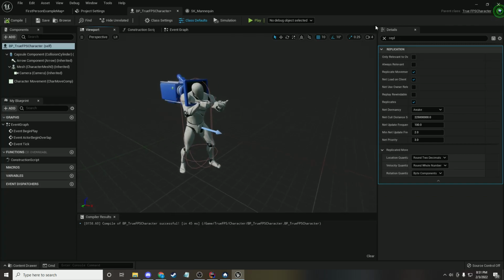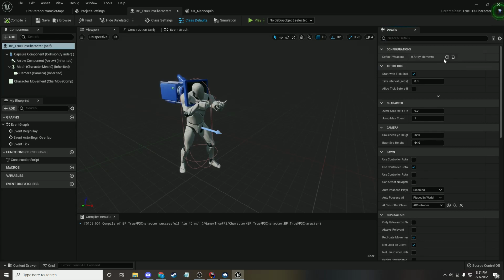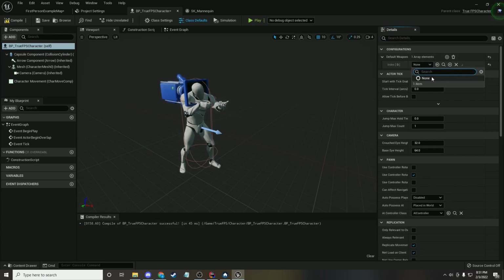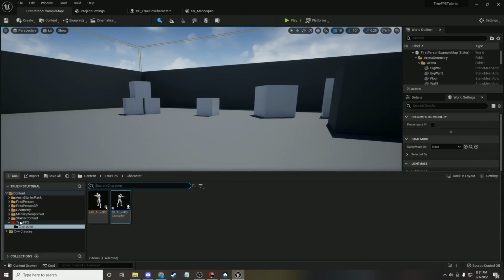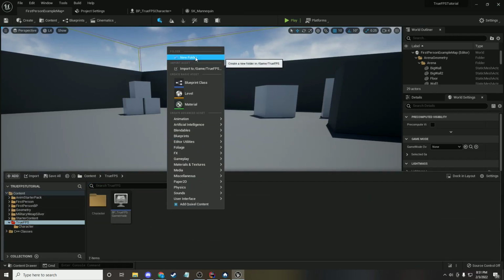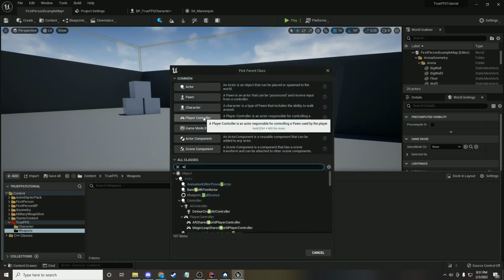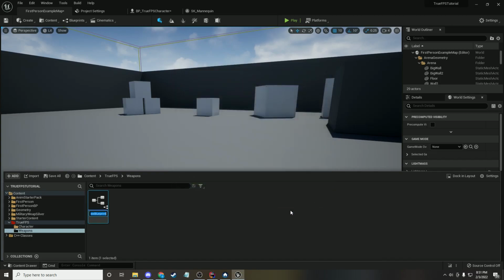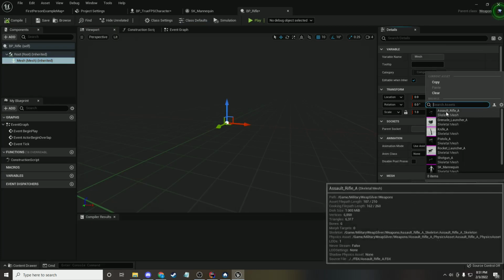Now if we go into our character, we'll see if it compiled correctly. We have a default weapons section, and we can add some weapons, but we didn't create any. So let's really quick, let's just create a folder for this, weapons, and let's add a weapon. So derive it from the weapon class, and let's call this, I'm gonna make a rifle. So in the mesh, just make it whatever you want.